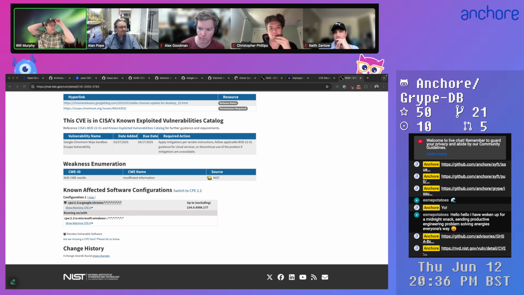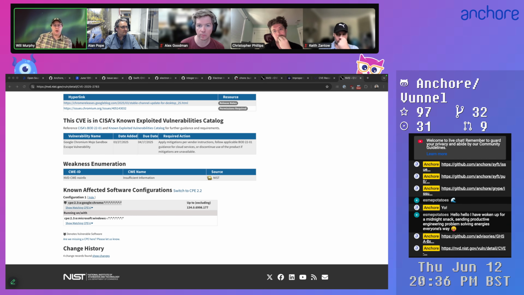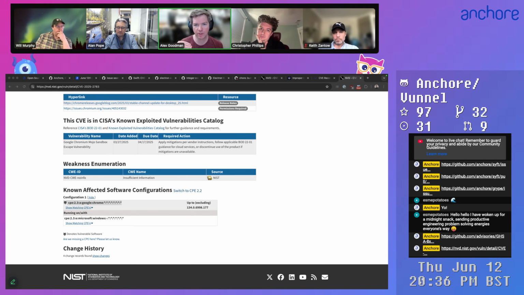Yeah, I think that's right. So we could try to add, summarizing, we could try to go to the GHSA version of these Chromium CVEs and add Electron as an affected package. We could try to enhance Syft so that we just find Chromium when you have Electron installed. Is that what the second option is, though? Yep. It's the second one.